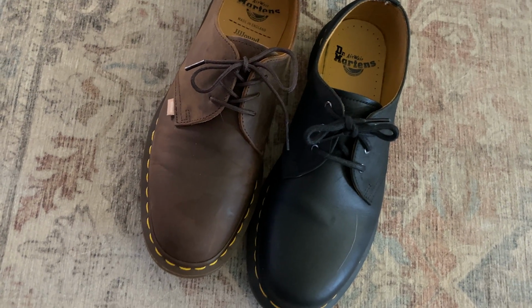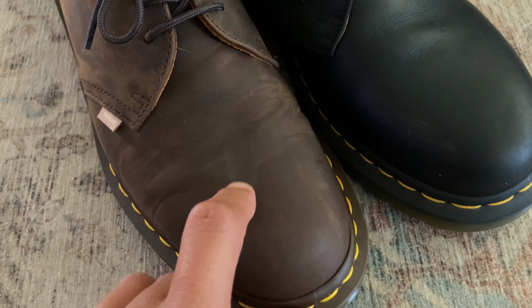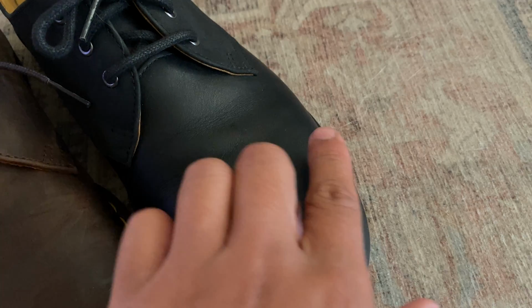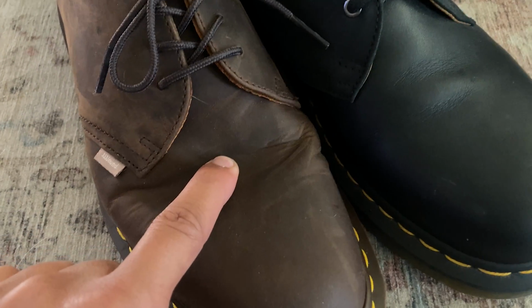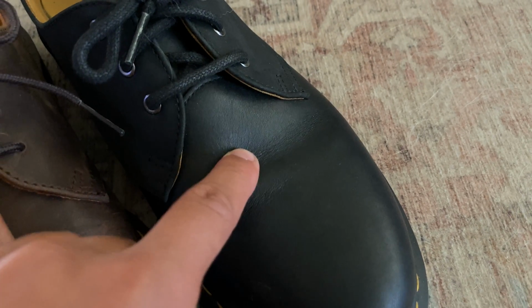Just comparing leather, you can tell the JJJJound has more of a smooth, grainy leather, but the Derby is more of a tough, synthetic leather, and you can tell this is made faster in a factory. In comparison, this was actually handmade and crafted. You can just tell the differences right off the bat.